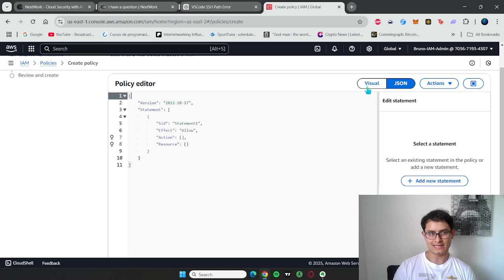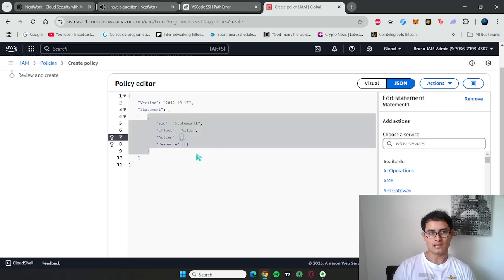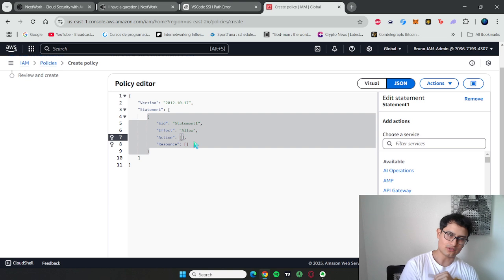So JSON is not a programming language, it's just a language that has this type of syntax, right? So here you can establish certain statements or rules, right? I'm not sure how to explain it.